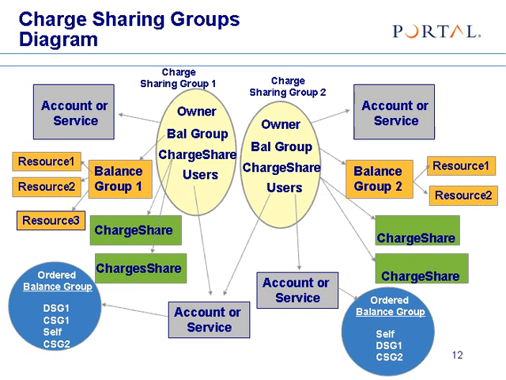Again, similar diagram, only in this particular case I'm looking at charge shares. I have my owner. In the case of my sharing group 2, my account or service is actually the one who's got the balance group, and then my charge share is going to be using 3 resources in balance group 1. I have 2 charge shares associated with it. Now, charge shares aren't owned. They're actually shared across the system. So when I go to add these particular things, I'm going to be looking at all the charge shares that are defined in the system itself as opposed to something that an account owns.